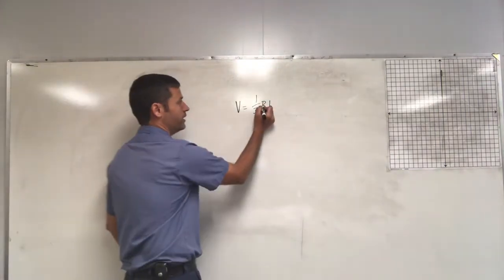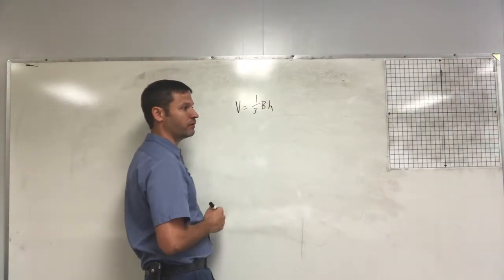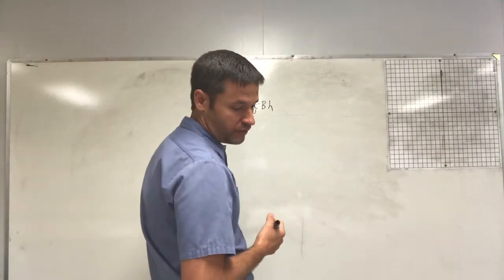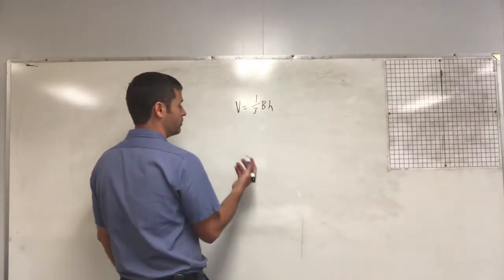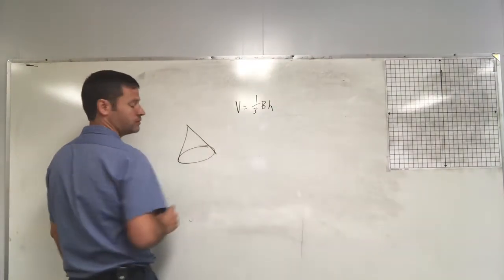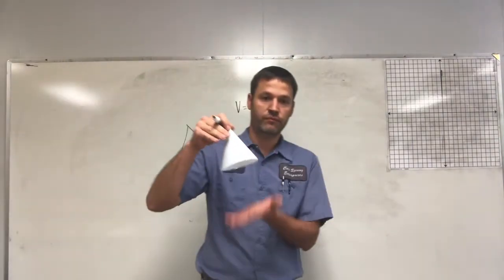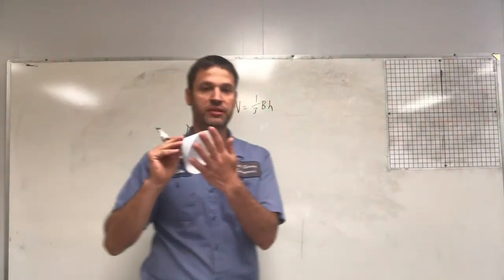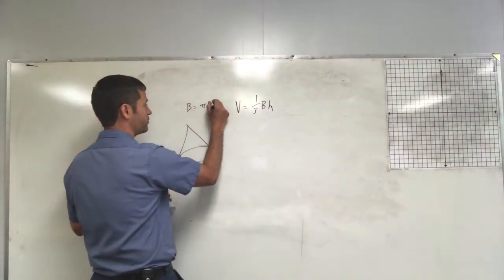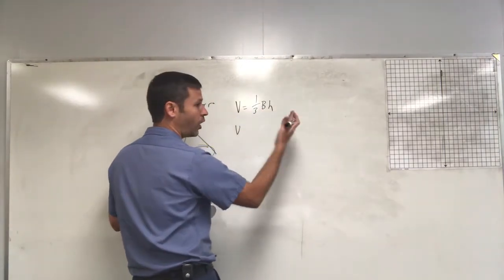Now, what is actually another formula to find the area of the base? Well, the area of the base is pi times radius squared because it's a cone, and so the bottom is a circle. I still have a cone here, don't I? So here's the cone. What's the expression for base? It's a big B. It means the area of the base. Well, the area of the base is pi times radius squared. So you could substitute that in there.